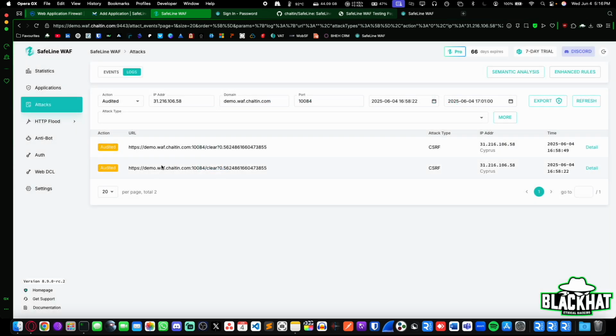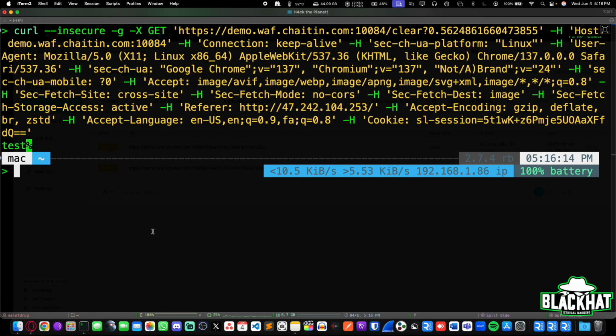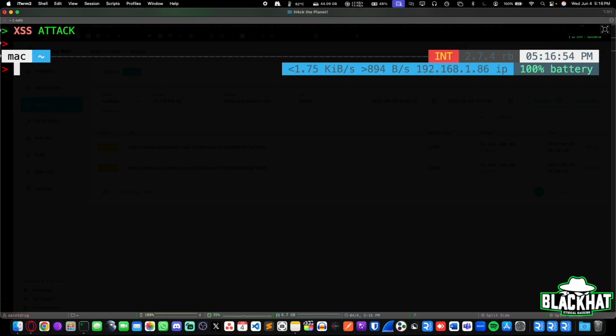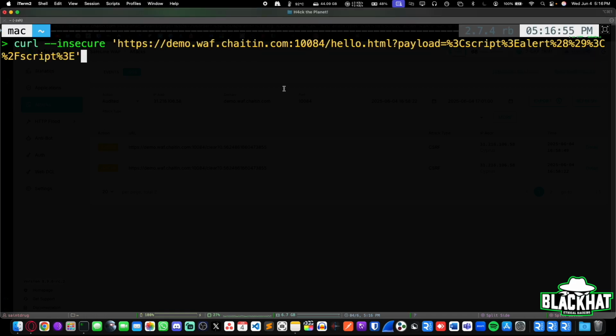Well, this is also pretty good. So you can try to simulate other obfuscated ones and test it for yourself. So now we're going to move into an XSS attack simulation. We're going to give it an XSS payload in order to see if it's also going to detect the type of it.